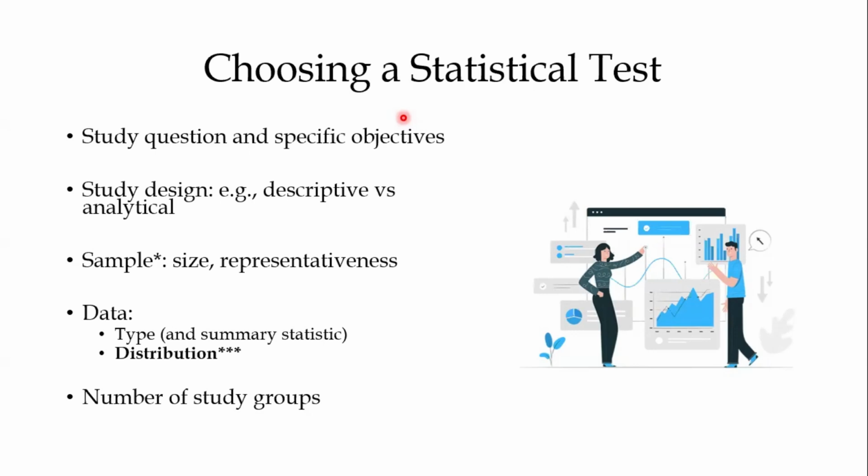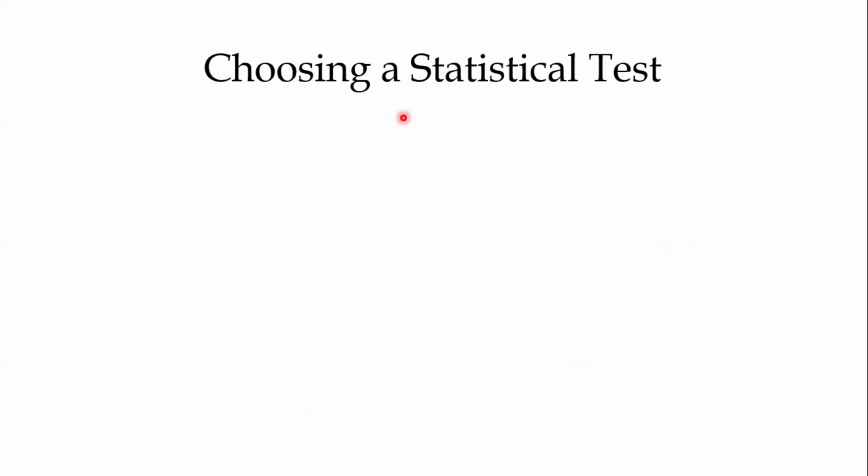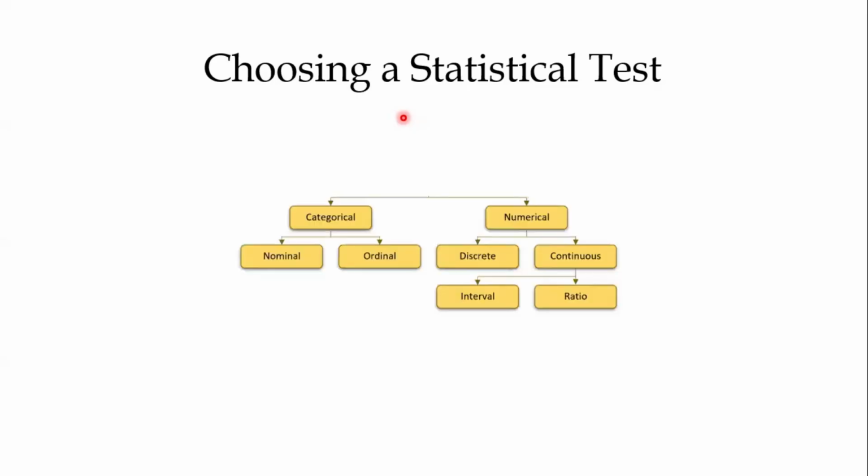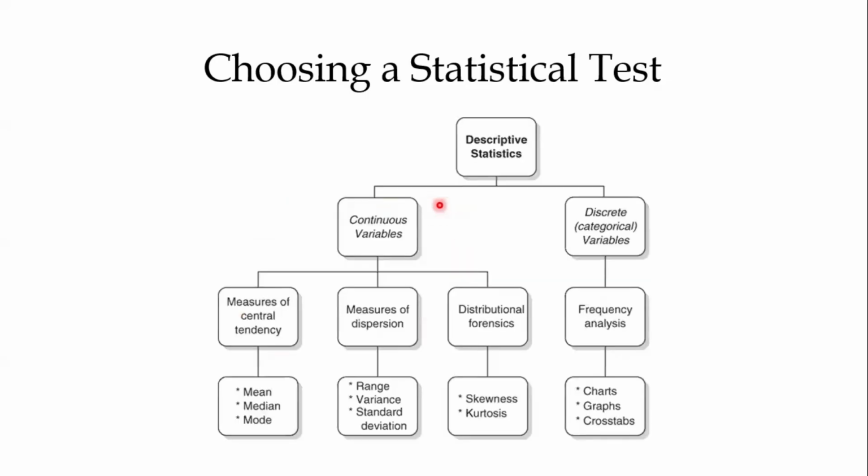And the role of that statistical test would be to generate observed values and compare it with the threshold that we've set initially. So I'll give you a brief overview of some of the commonly utilized statistical tests. They may not be all of them, but just the most commonly used. We start with reminding ourselves the various types of data because this is very central. Often, categorical data and numerical data would have very different statistical tests.